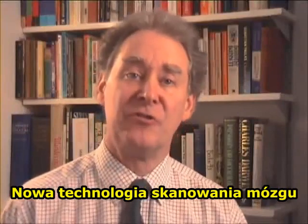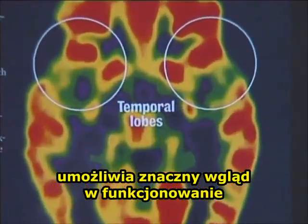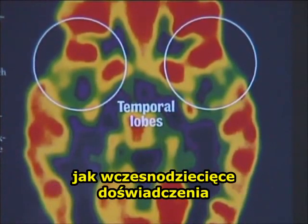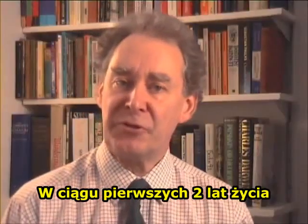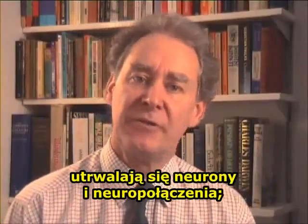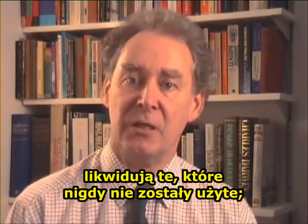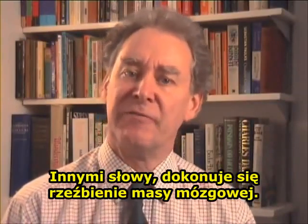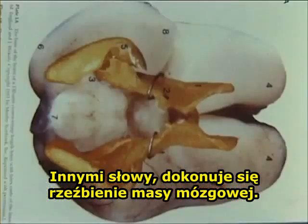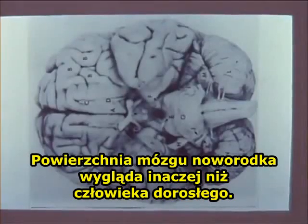The new technology of brain scanning gives dramatic insights into the functioning and development of the brain, and the vital role played by early childhood experiences on brain structure. Throughout the first two years of life, the brain cells and their wiring are established, closing down connections that are seldom or never used and reinforcing the ones that are often used — in other words, sculpting the very matter of the brain.